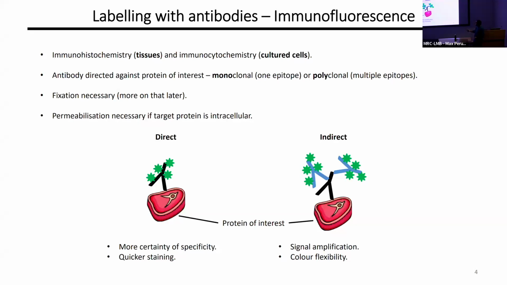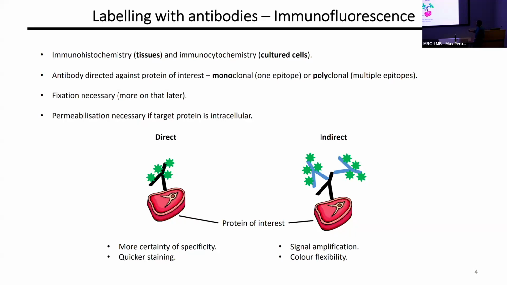So you have two ways of doing the immunofluorescence: direct, where you have only a primary antibody that has fluorophores or some kind of fluorescent label attached to the actual antibody, and the antibody just binds to the protein. And indirect, which is also very common, which is having one primary antibody and secondary antibodies that have fluorescence in them, and these bind to the primary antibody.